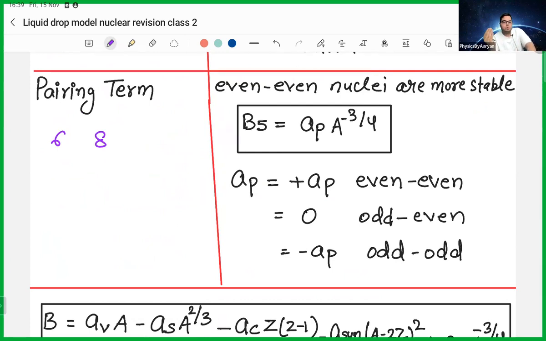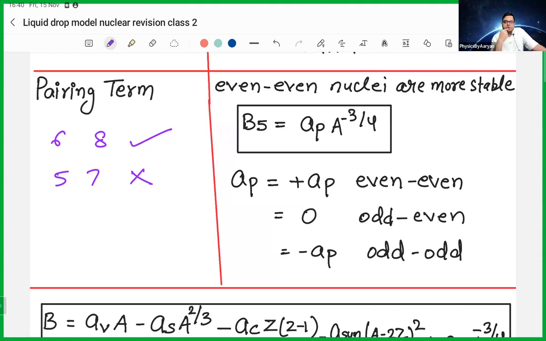So when you have even nuclei, the stability is more. When we have odd-even nuclei, it does not matter. And when we have odd nuclei, stability is very less. Okay? This was an observation, and this observation was better explained by the shell model. So the pairing term basically says that even nuclei are much more stable than odd. Odd means protons and neutrons both are odd numbers. Basically, one is 5, one is 7. So this will be very unstable compared to this one. It's not that the whole nucleus will break. No, it is unstable compared to this.